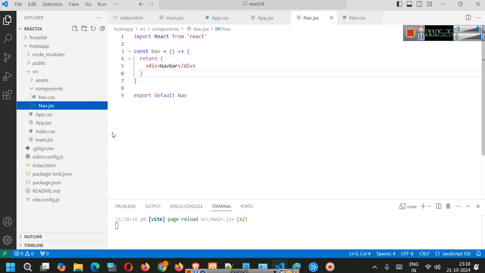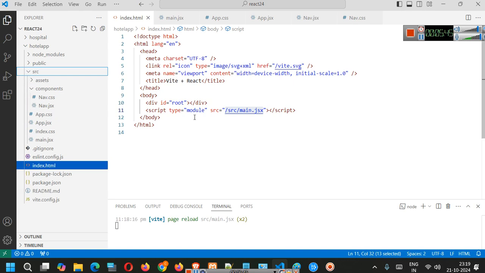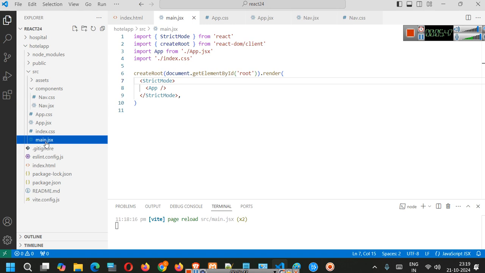If you remember, when we were understanding things, we understood that our index.html file is calling the main.jsx file. When you go inside src, it is calling the main.jsx file, and this main.jsx file is calling App.